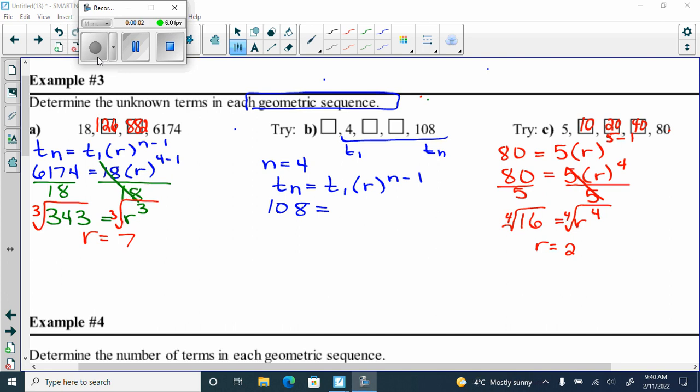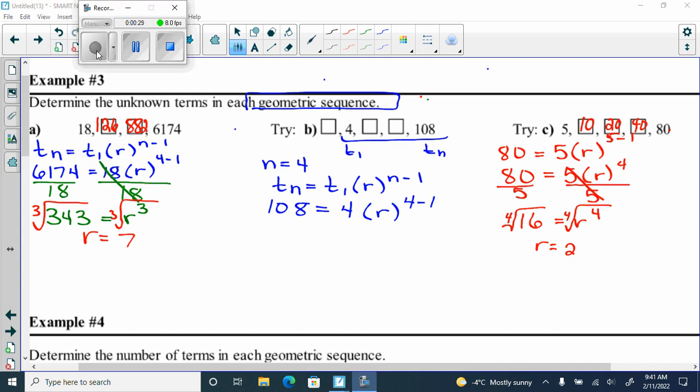108, it's good teaching. Oh, this happens. 108, it didn't start right away. T1 is 4, because we're only taking a part of it. R is, I don't know. And then N is 4. Why is it 4 and not 5, Rihanna? Because you're totally right. Because we took out like the first box. We just ignored that. So there's only 4, so that we can find R. But there really is 5, correct? But we're only using 4.